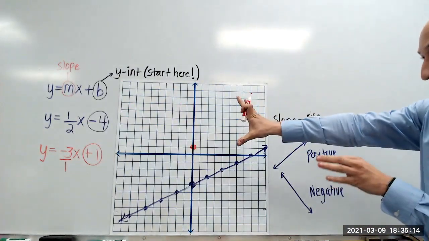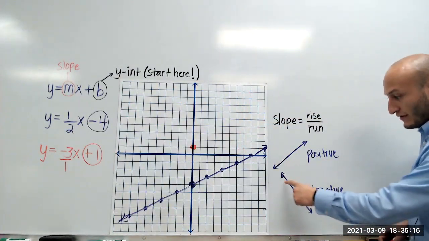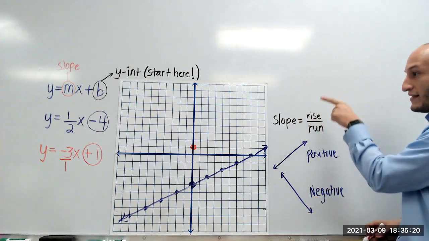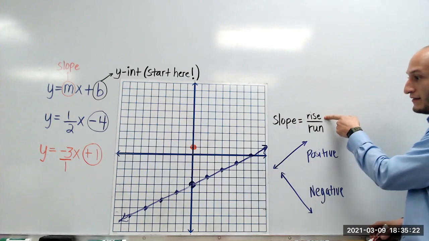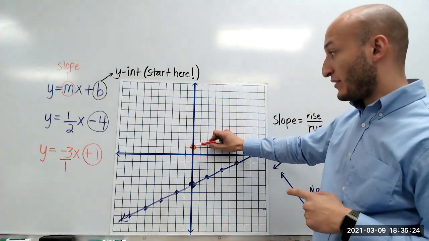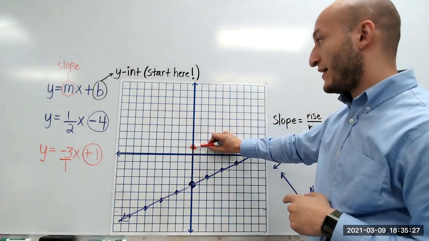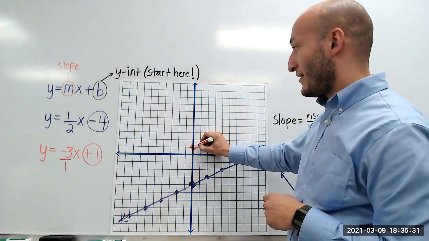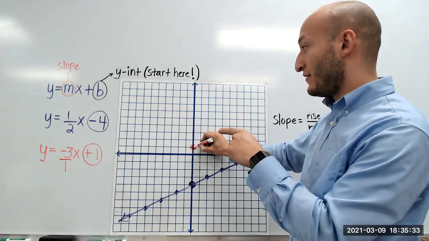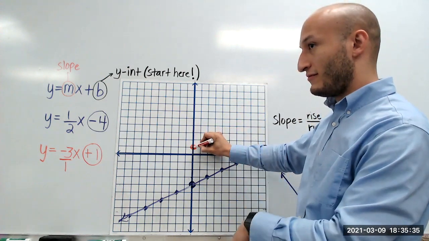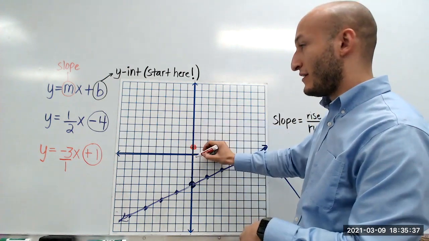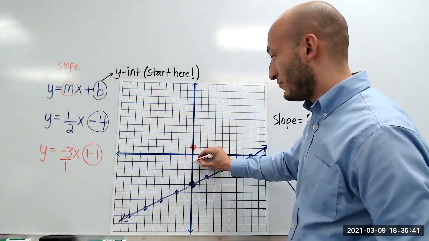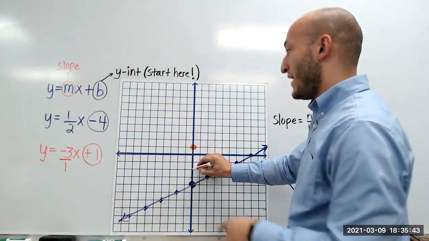Notice that is a negative slope. So it's going to look something like this. Now, -3 is in my numerator, which is rise. So I'm going to start from the point that I plotted first and say rise -3. That means if it's negative, I'm going to go down. It's either up or down. I'm going to go down 3 because it's negative. 1, 2, 3. I don't plot there yet.